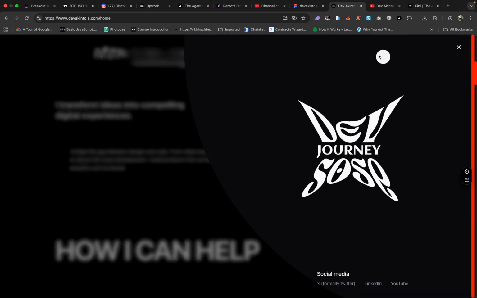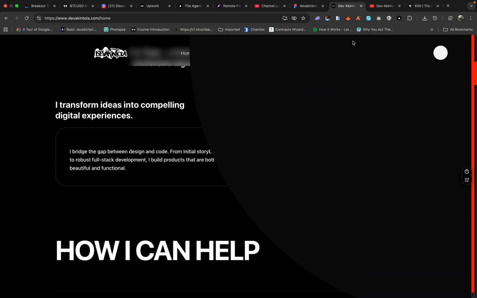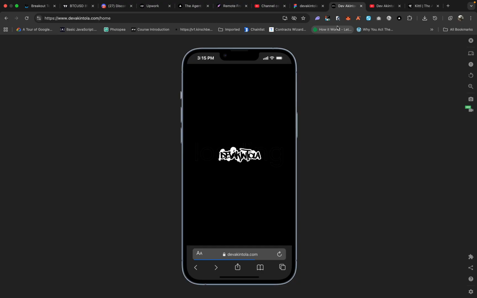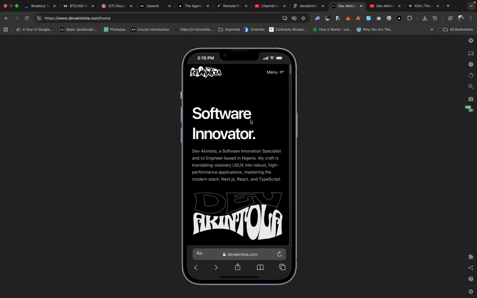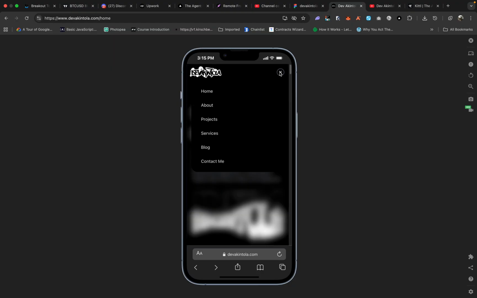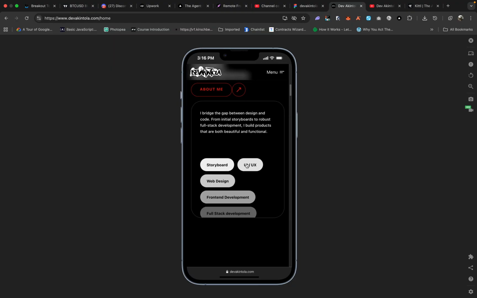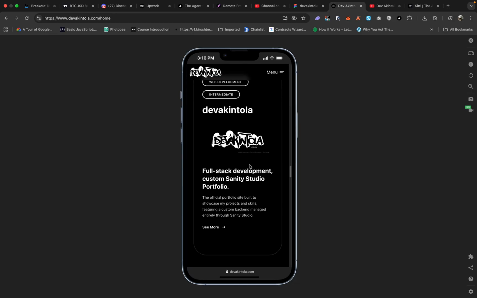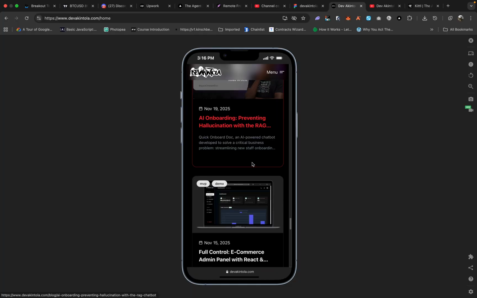Also note it's responsive on all screen sizes. Maybe you want to see it on mobile or on desktop, it's responsive everywhere. I built the entire website to be responsive on any device. See the menu on mobile, so you can see the website on mobile. That's what I'm saying, I made it to be responsive on all screens.